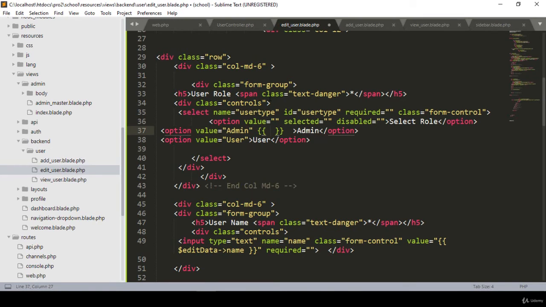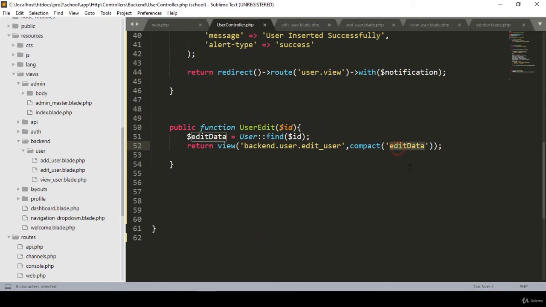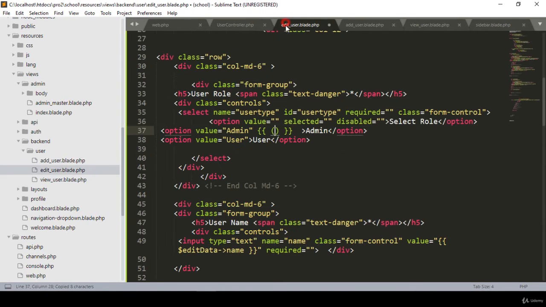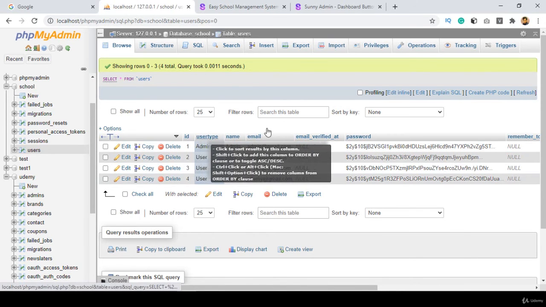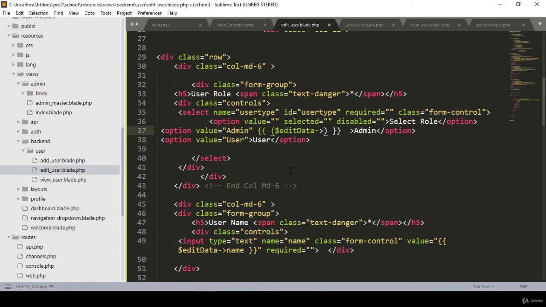First of all, with this edit I get all the data, that means a specific one row of data, not all data. I take the things with this variable, and here I pass it in our edit, right? So now with this edit data I want to access our database field name, our database user field name, as a user type, right? So now I use that as user, and then type.